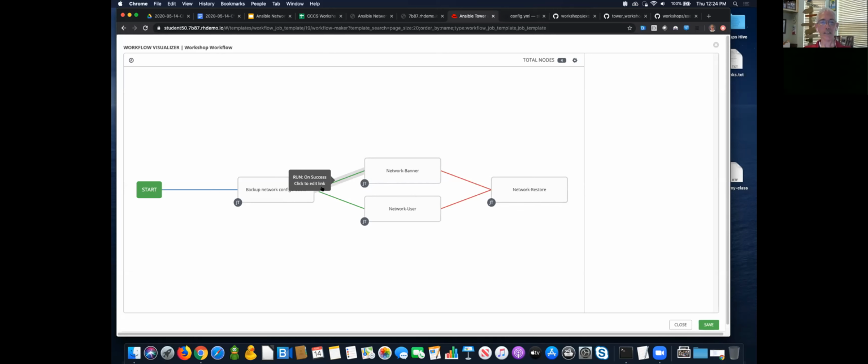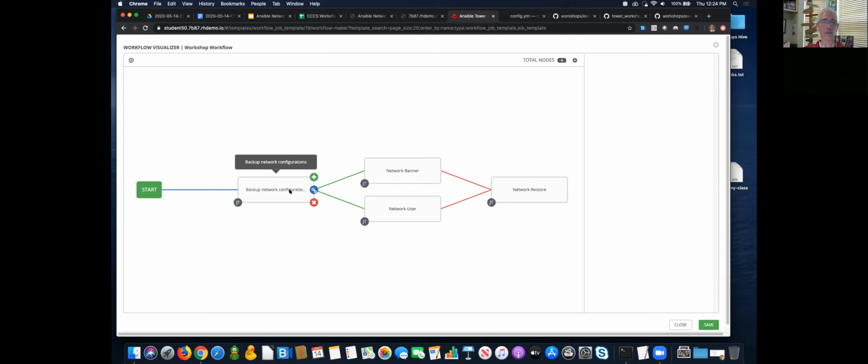What you'll see here are two different colored lines, green lines and red lines. What this is saying is that once we run the backup template, if that succeeds, then we're going to follow the green line, so we'll be doing both of these. If this were to fail, the workflow would stop there.